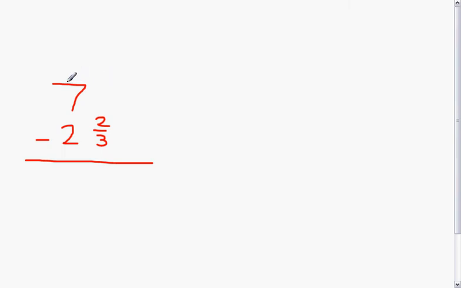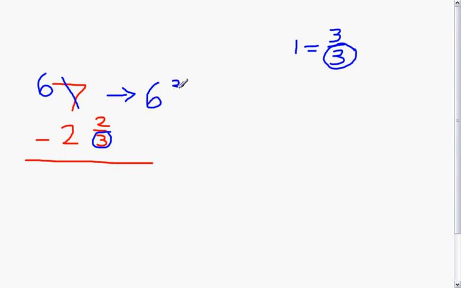Basically we have no fraction, so we need to create a fraction. So what I'm going to do is borrow from my 7. Once again I'm going to borrow 1 whole. So that's going to leave me with 6. So I borrow 1 whole, and I want to think of a whole that is equal to 1 whole that is compatible with 2/3, that works well with it. The one I can think of that would probably work best is 3/3, because the denominators are the same, and when denominators are the same, we know that things are a little bit easier. So I'm going to change this 7 to 6 and 3/3.